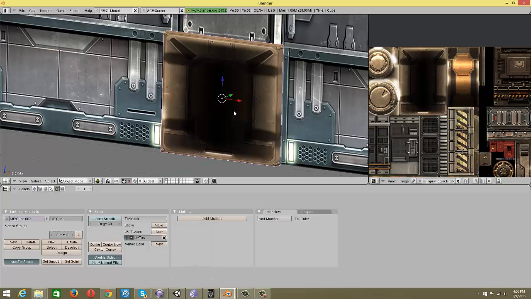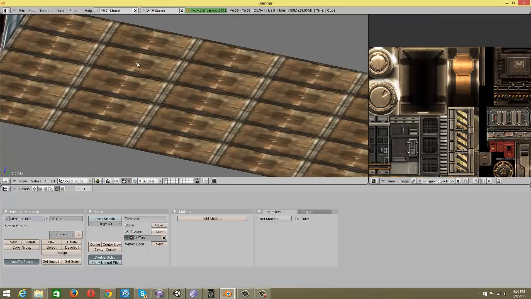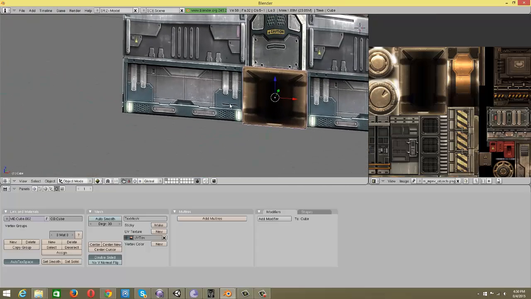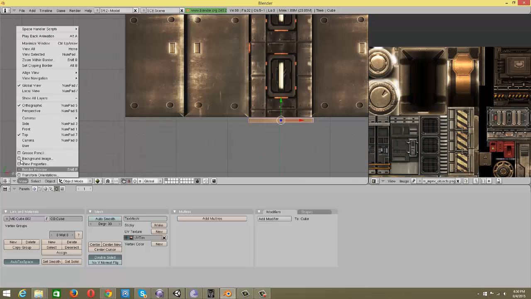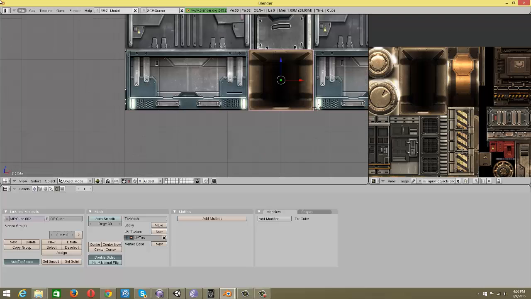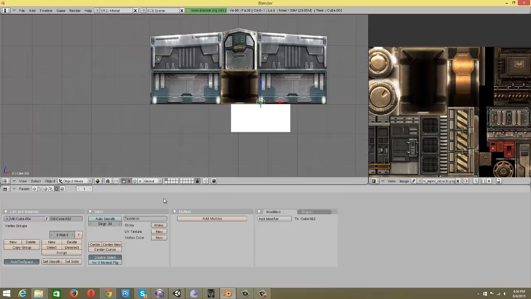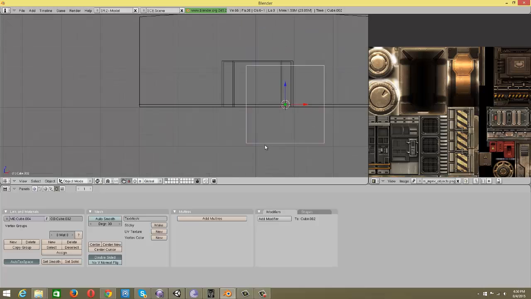So what I'm actually going to do is add another mesh on top of it so we can make the door a little bit better, or not better, but more stylish. More sci-fi. So we're going to add another cube. We're actually going to go into wireframe again, and we're going to grab it. We're going to make it really kind of small.